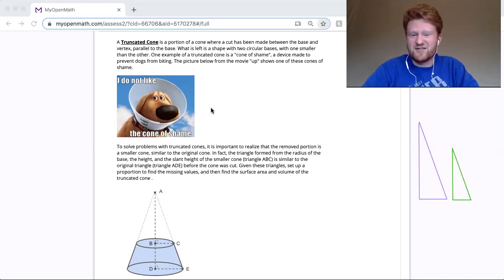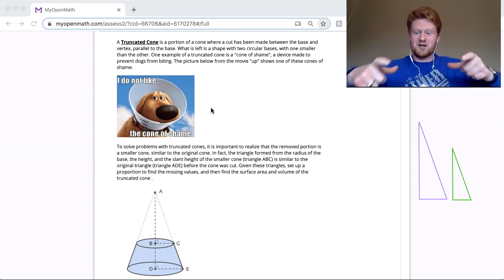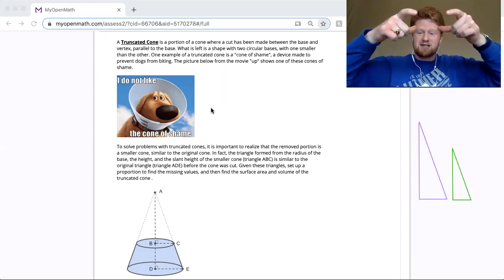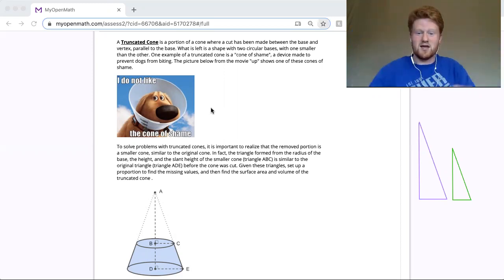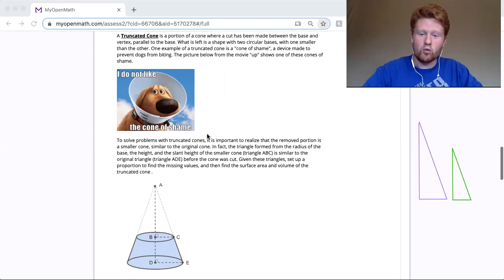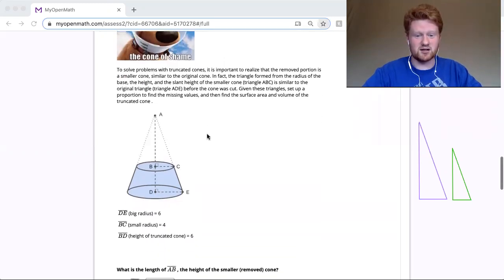We also have things like lampshades, which often look like truncated cones, where it has that bigger base and it comes to a smaller base up top, and then there's the open area. It doesn't go to a vertex. That's a truncated cone. Now, to solve this problem, we're going to look at similar triangles. And I'll show you in a second where those similar triangles come from. But by using our knowledge of similar triangles, we're going to get all the important pieces of information about a truncated cone to figure out the surface area and the volume.